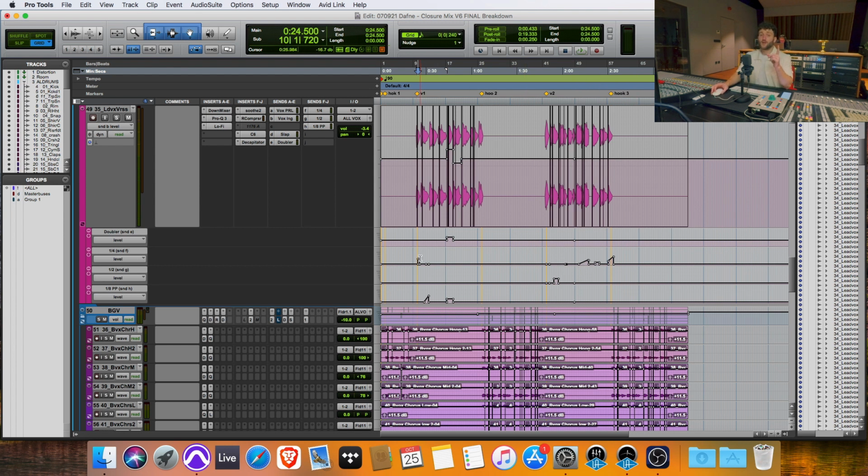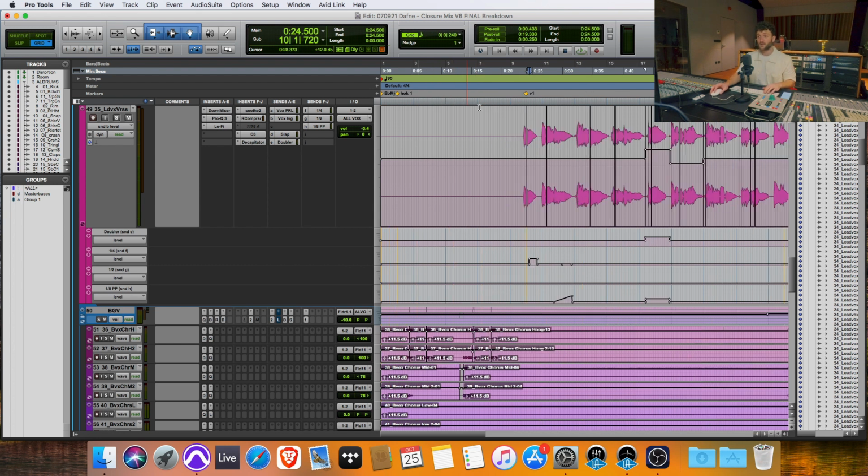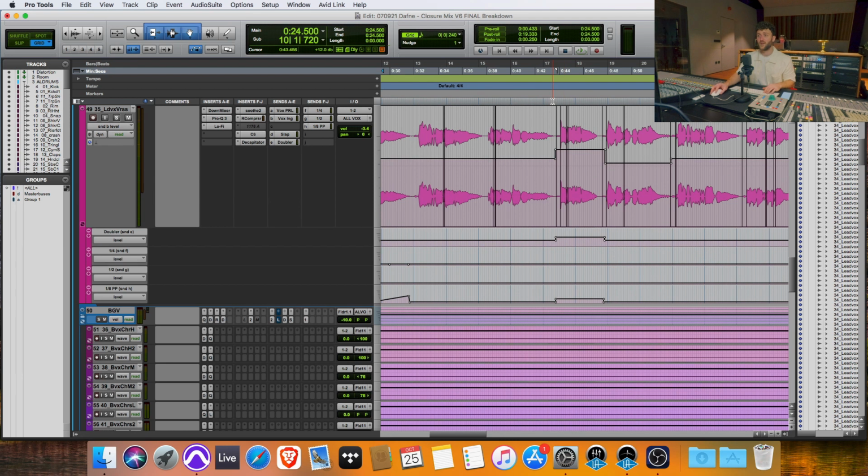There's one part of automation I want to go over, but the delays, that's just by feel. I could make up some stories that it felt like a blue rainy night and I needed a delay there, but it was just like, hey, I'm missing something. What am I missing? Let's try a quarter note delay. Let's try a half note delay. Let's try a ping pong eighth note delay. And I just mess around until I get the feeling that it sounds good and it works.